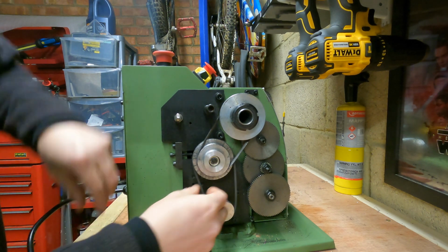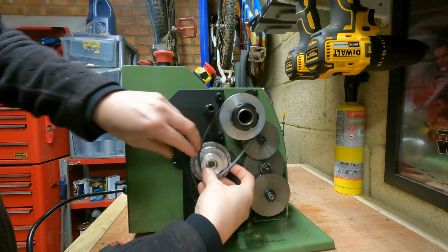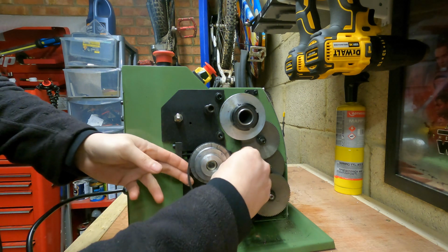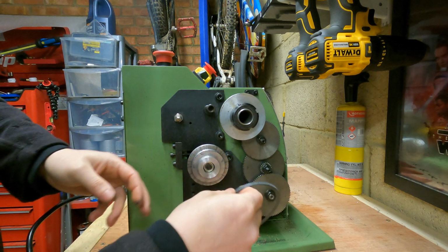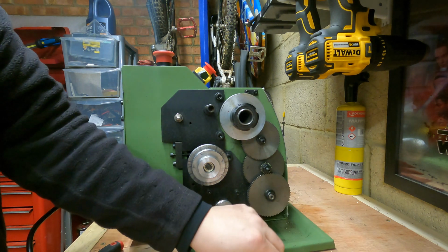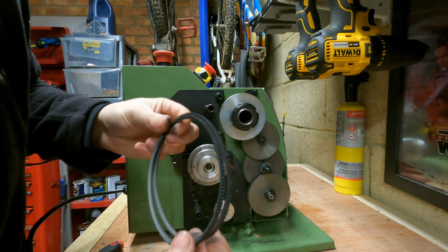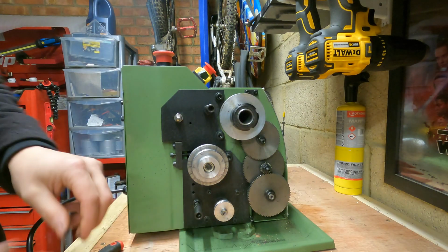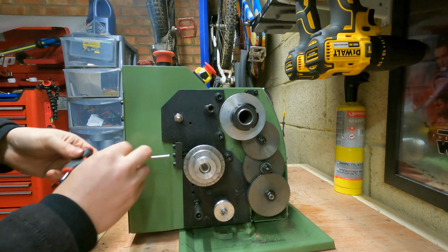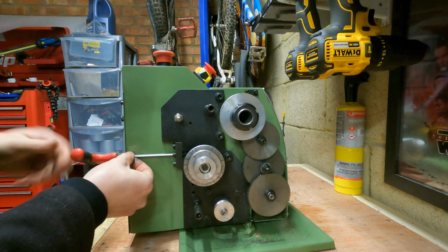So with that slack now, first of all we can remove this belt. So there we have it. That belt is removed, and also we can remove this belt now. That belt does the motor to idle pulley. So we have both of those removed. I think they're also the same size belt, which looks very handy. So we have that pulley all removed. I'm just going to wind this screw back in just to keep it all in place, so it doesn't spin around.